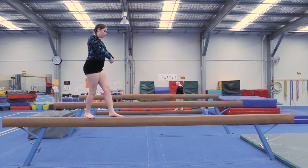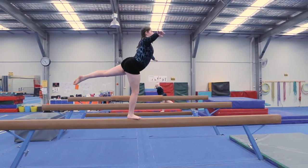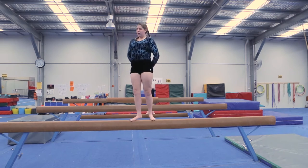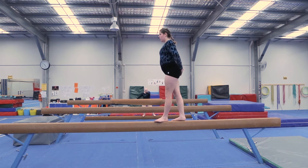Two arabesque walks, forward arms out to the side. Half turn on toes, arms behind back. Three steps backwards, arms behind back.